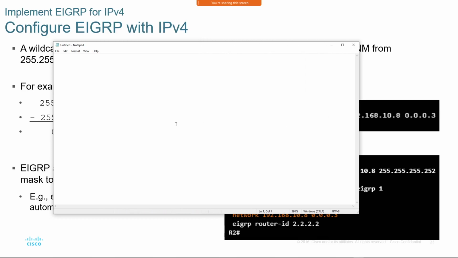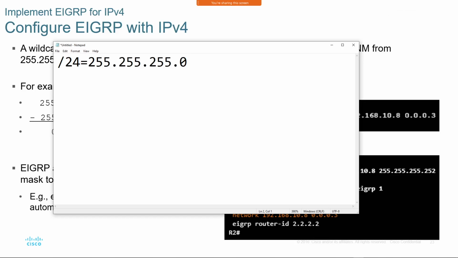For example, if I have a subnet mask which is /24, are we able to then determine what the wildcard mask is? Yes, we are. The first step is translating the /24 to a decimal notation. Does anyone know what the decimal notation of /24 is? Anyone? Yep, thanks. It's 255.255.255.0, right?